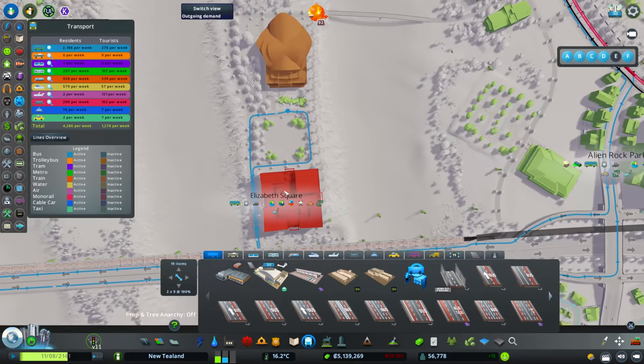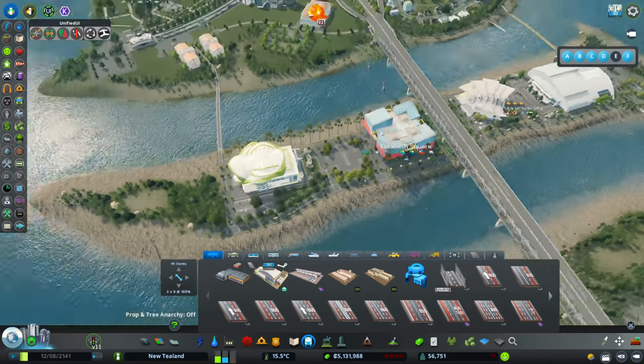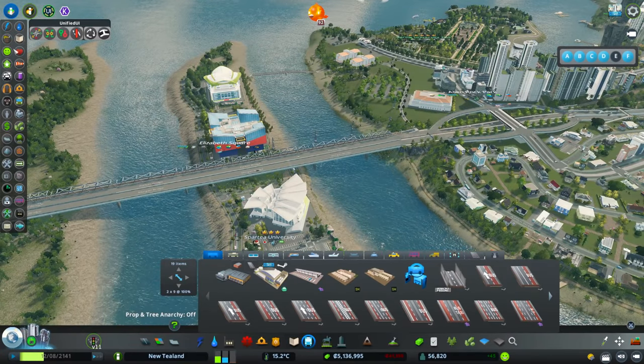It's gonna turn around at the end there. Yeah, that's no problem. That'll be good. And then they can walk around and through there to get to that one. Yeah, excellent. Don't know how many buses we're gonna get on there.